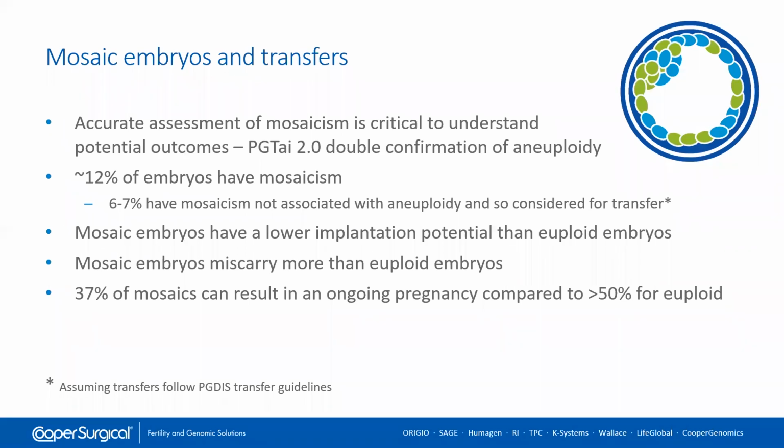So first question, is mosaicism due to abnormal mitotic division and aneuploidy due to abnormal meiotic division? The answer to that is, in most cases, we believe that to be the case. There have been various studies looking at aneuploidy and mosaic embryos, and in almost all cases, mosaic embryos, at least in some cells, contain a full copy of maternal and paternal. So we believe almost all mosaicism is driven by a mitotic error at some point.